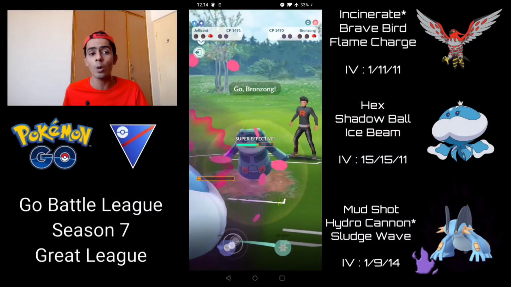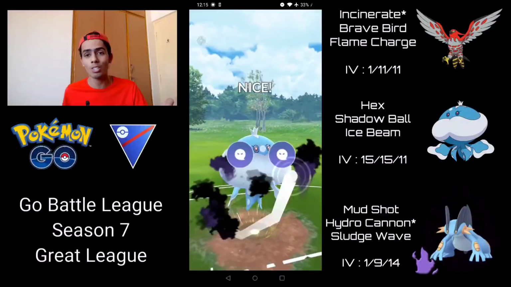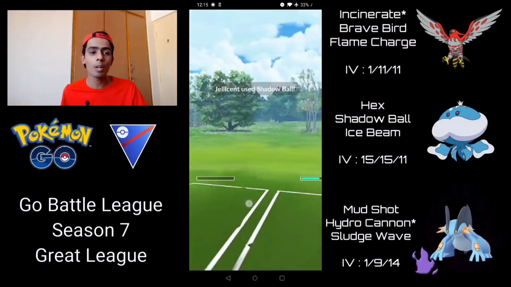Again, much Shadow Ball right now. And luckily I'm able to get to a Shadow Ball with like 1 HP. And this is going to be super effective against Bronzong because of that Psychic typing. And should pretty much one-shot it there.